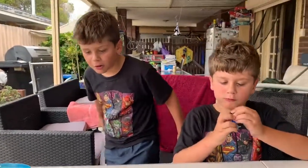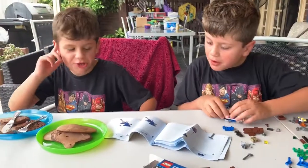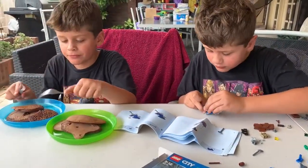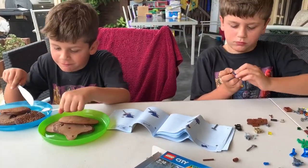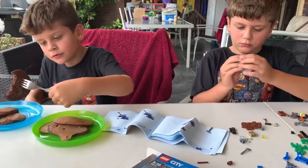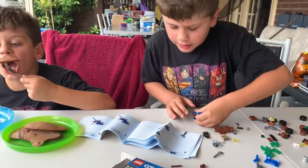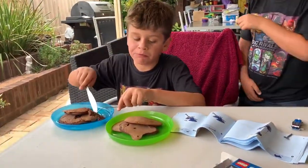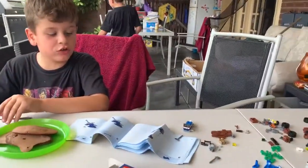Now I'm going to my home. I found the secret thingy, muddy puddles. So I'm putting my book in this hole. Squeeze! Oh my gosh! Did you take over while I'm going to go to the toilet? Can you not look at me? What page are you up to? Page 14.